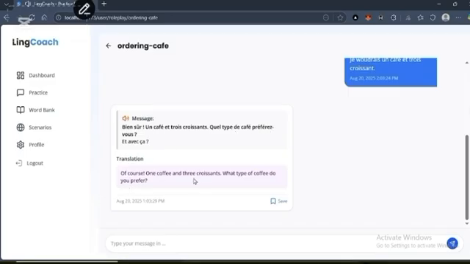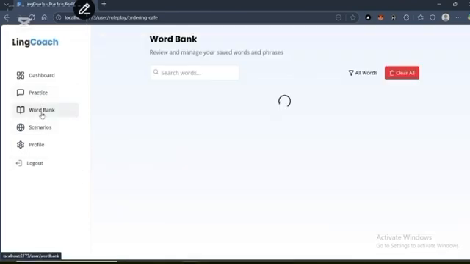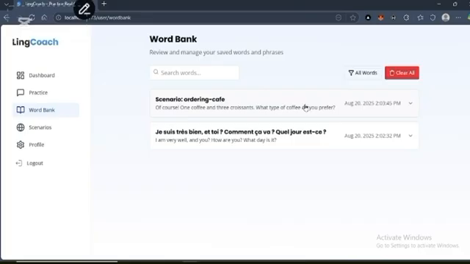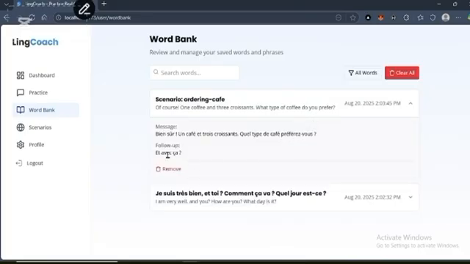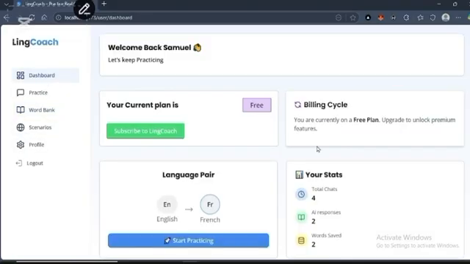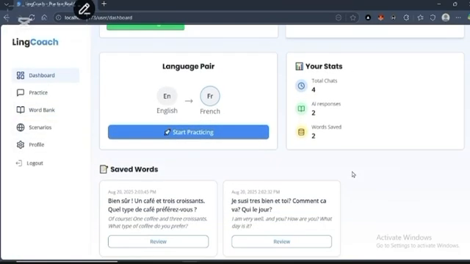So this helps give us that feeling of actually being in a scenario, okay? So I've saved that particular word to my word bank for review. And anytime you want, you can just save, review, and listen, because listening is active when you're learning the language. It's one of the most important parts.